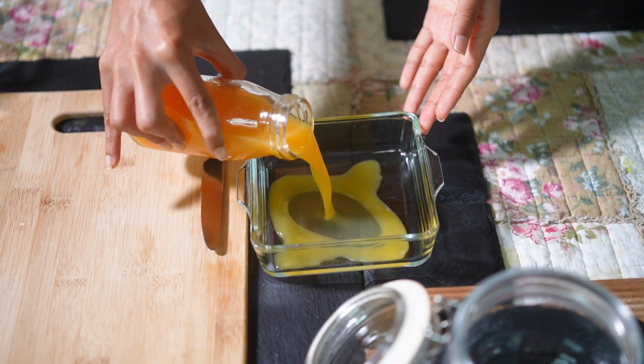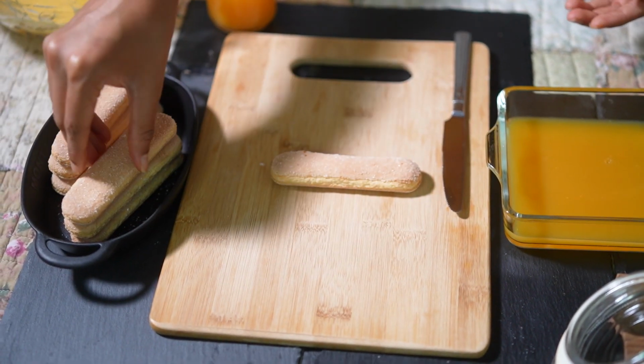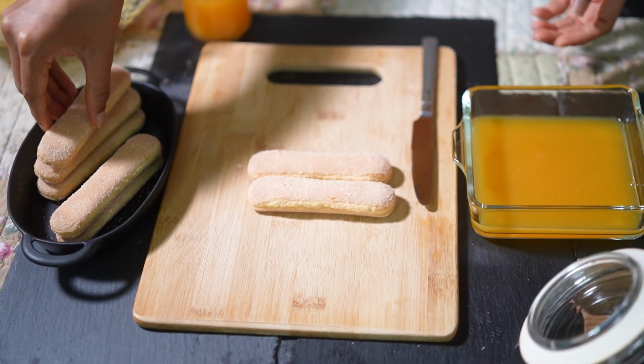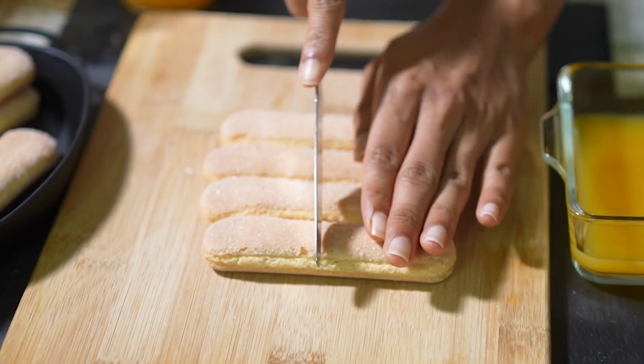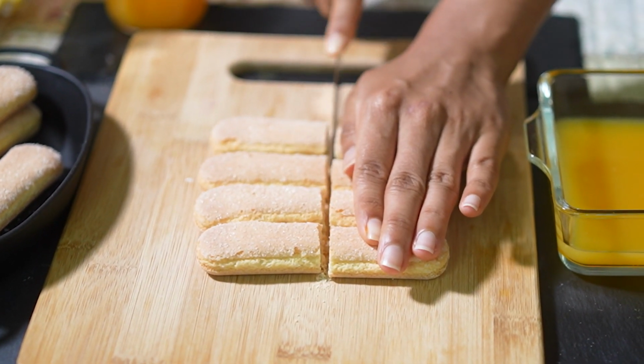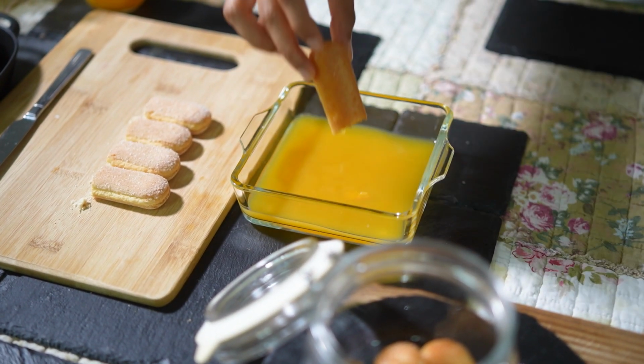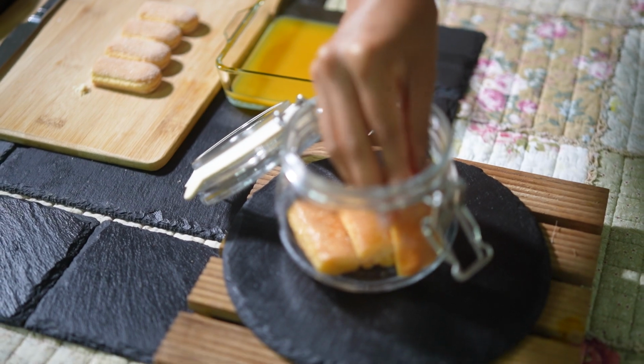Let's move on to assemble the mango-misu. Pour some orange juice into a flat dish and cut the ladyfinger biscuits in half. Then give them a quick dip in the juice to avoid leaving them soggy.